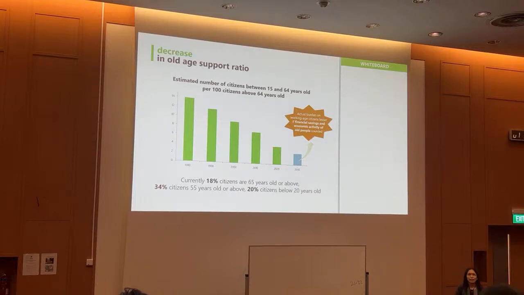But whatever the case, it is a confirmed trend that Singapore is going to have a lot more old people. As you can see here, almost 20% of citizens today are 65 years old or above, which is quite a lot. About one third of citizens in Singapore are 55 years or above. Only about one fifth of citizens are less than 20 years old. So you would definitely have many more old people in Singapore now. And how can you handle this trend? It is a challenge and an important factor to consider for the government and the country at large.